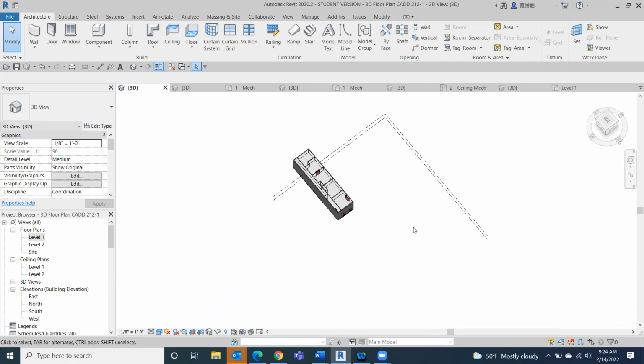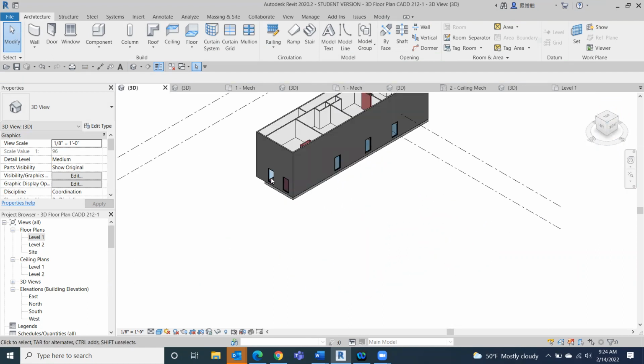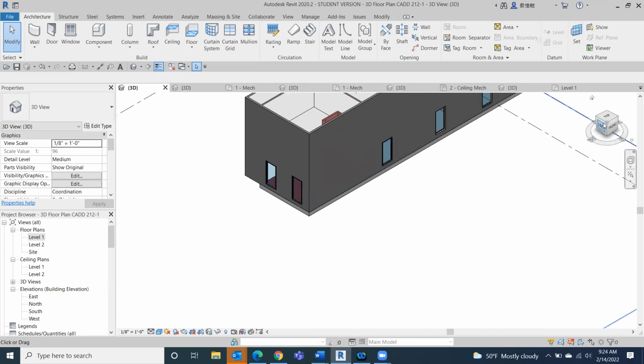So anybody that has an apartment that has an open wall, I saw a couple of you did that, just go ahead and close it. I know it's not going to be a full representation of your building, but it's just going to make it easier for you to finish this project.